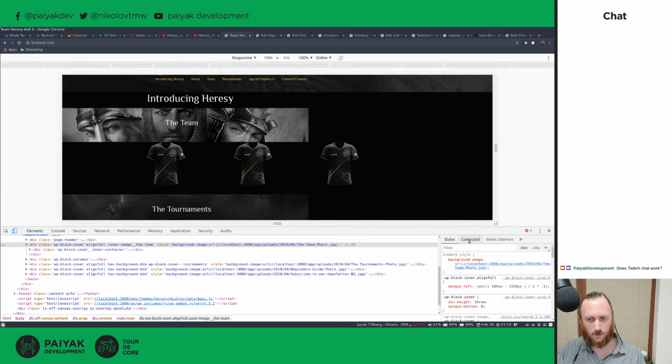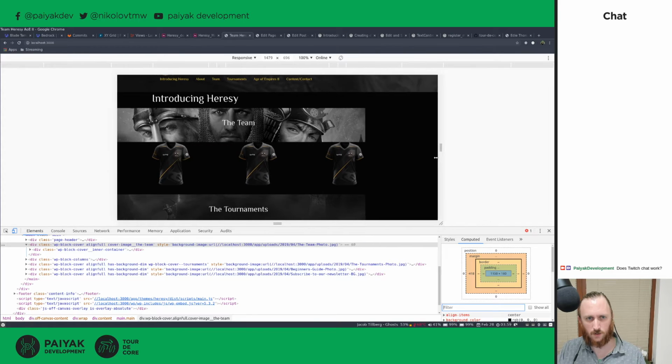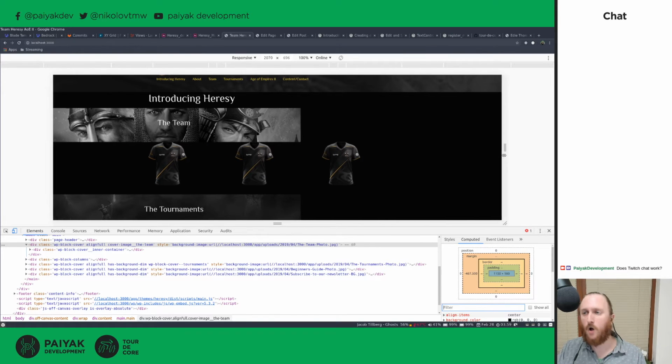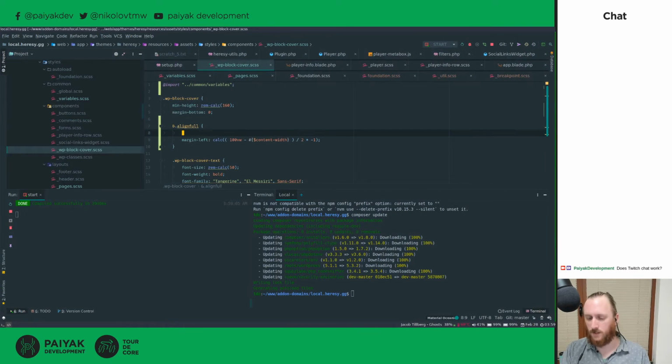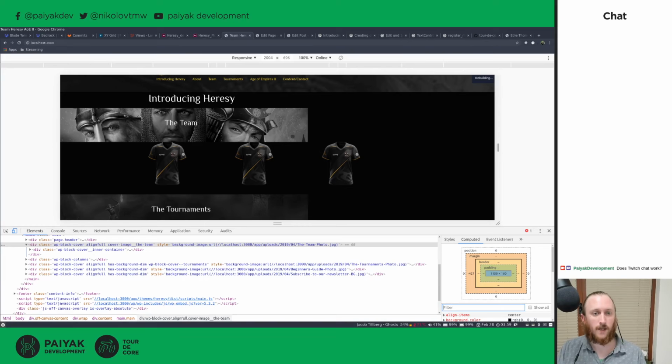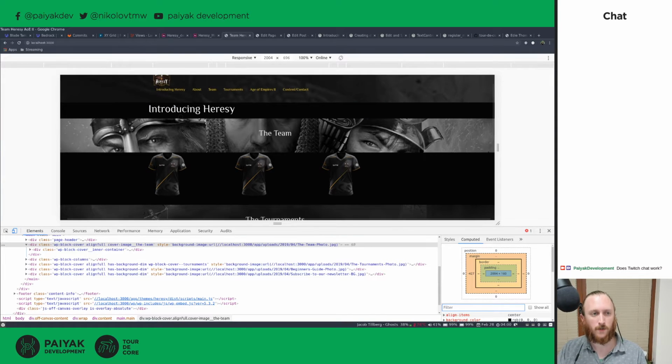Margin left minus 418. Oh, yeah, it's okay. What I forgot to do, I mean, it's good that I added this, but I forgot to say that width should be 100 viewport width. And so, yeah, it's ending up going in the wrong place. There we go.